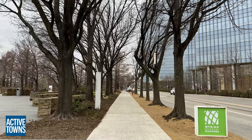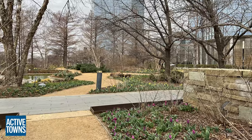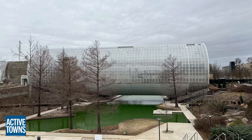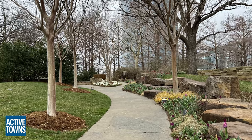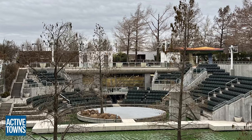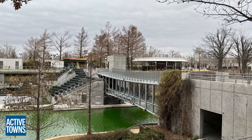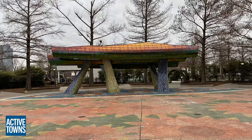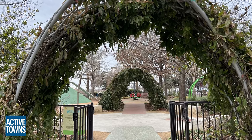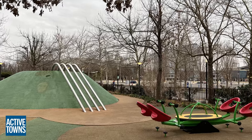I found the Myriad Botanical Gardens in the downtown area — a much-needed respite from the pavement and the tall buildings, giving a little bit of green space and some water features. There are tulips planted and some meandering pathways. Really just a delightful space with a bunch of different public gathering areas. That building there is the conservancy. Just a really nice place to gather, with many facilities for events like this amphitheater. I can imagine this is a wonderful place to see an event. There are also some funky bridges leading over to a pavilion and then to the kids' area — a delightful space for unstructured play, similar to what I had been discussing in my episode with Tim Gill not too long ago.